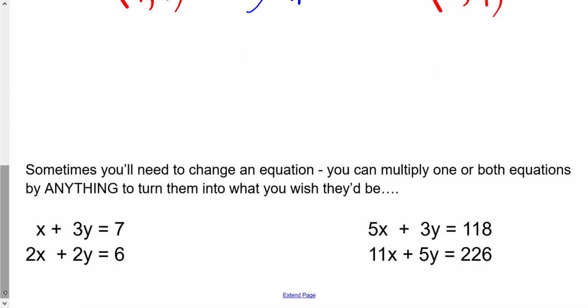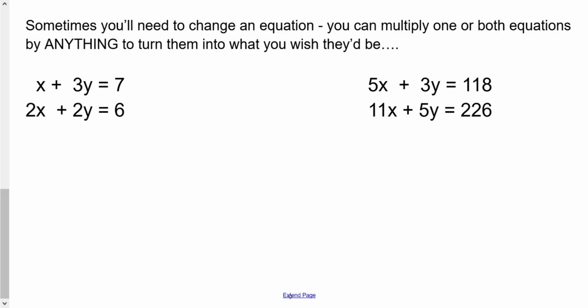Sometimes you'll need to change the equation. Don't write this one down. This is further on your notes. Do you see I would get 3x here, and what would I get with my y's? 5y equals what? 13. So what I've got to teach you is to be able to change either one equation or two equations, so that when you add them, it'll knock out one of your letters. Once I teach you that, the sky will be the limit.